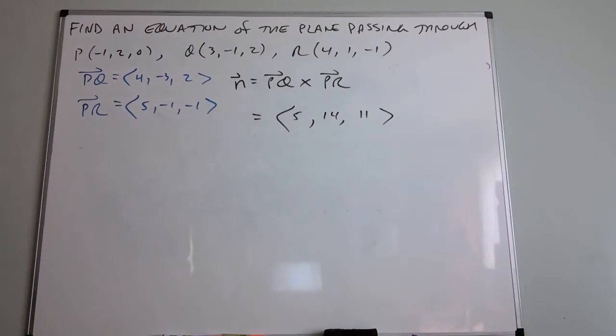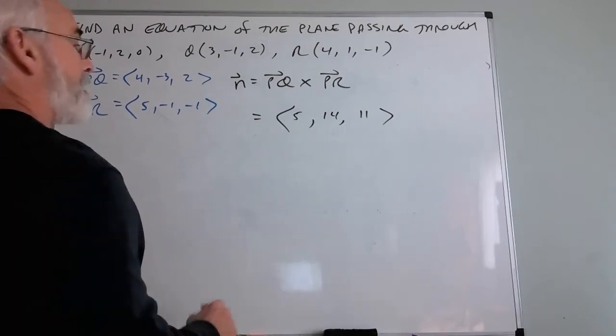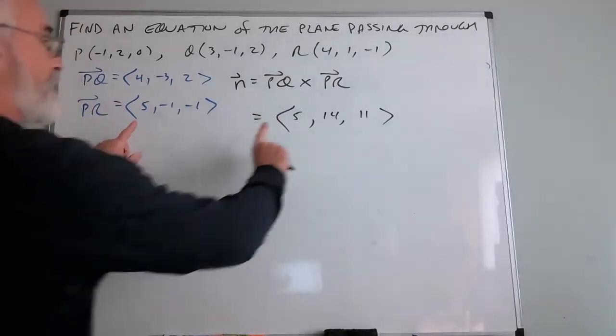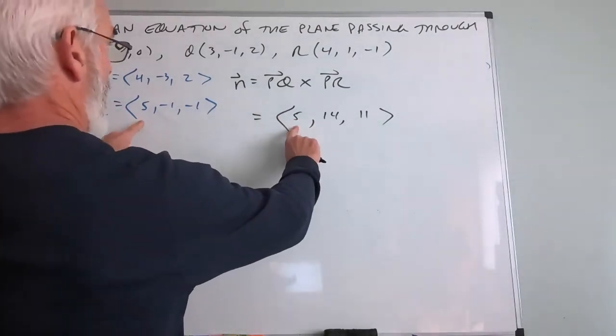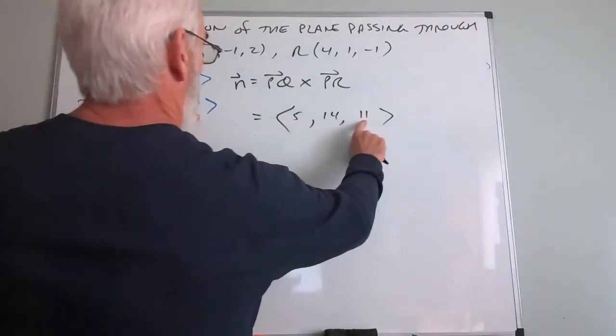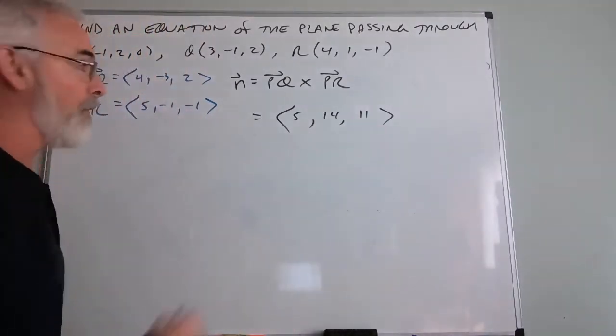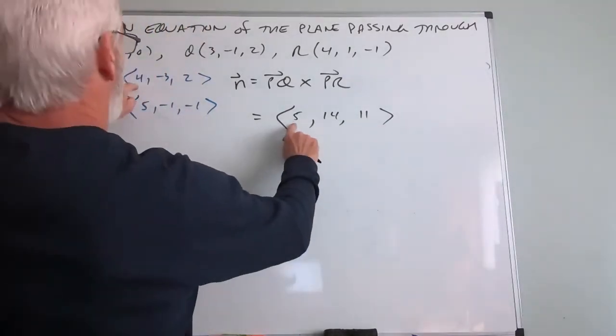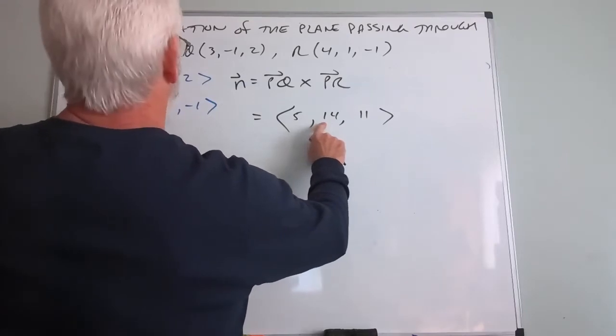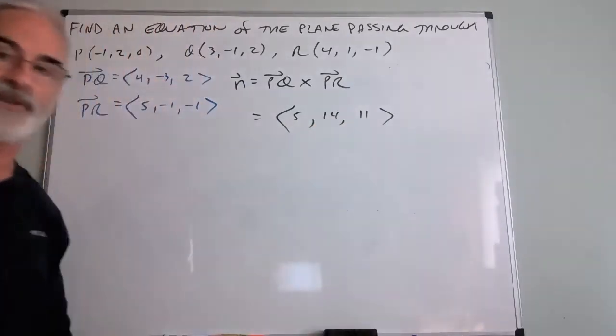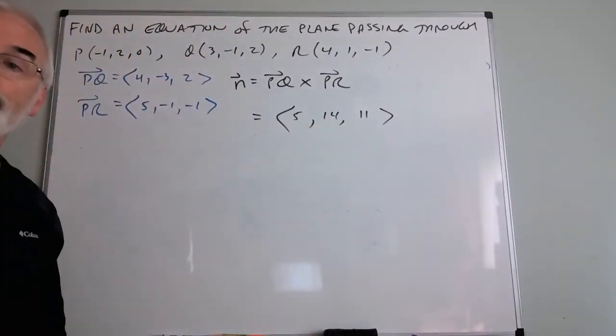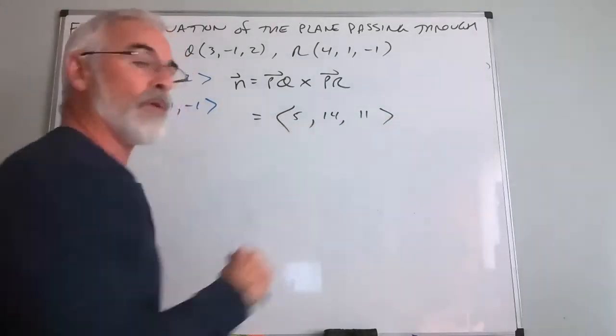Okay, that's it. Now, I want to make absolutely certain that that's correct, because making errors at this point is an easy thing to do. So let me do the dot product with either one of these two. So 25 minus 14 minus 11, that is in fact 0. Or I could have done this, 20 minus 42 plus 22, that is also 0. I have absolute certainty then that this is the normal vector.